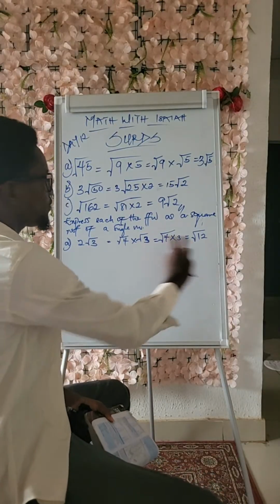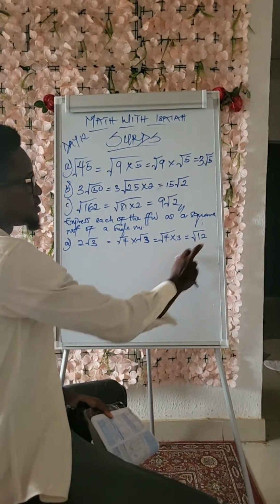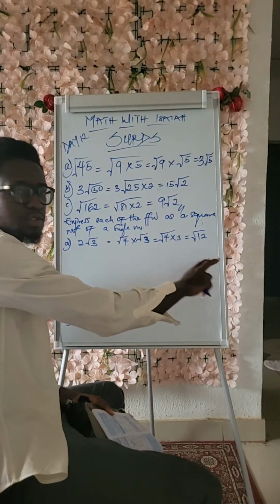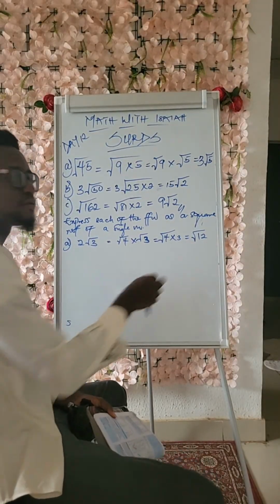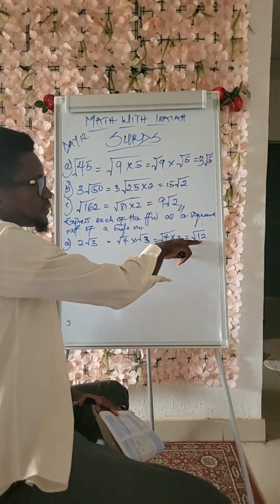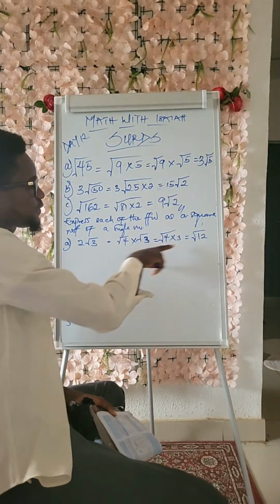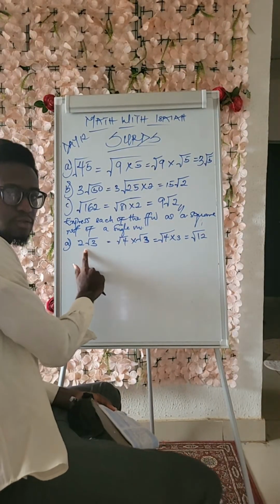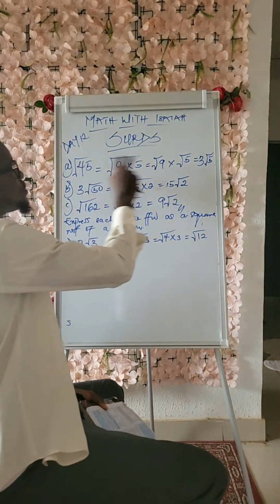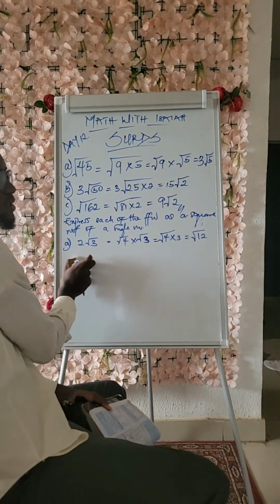Now, if you wanted to break this back to this, you find it, you break it down to two numbers, right? One number that you can find the square root of, the other can be any random number. That will be 4 times 3, right? Then you now find the square root of 4, which brings you back to 2 root 3. So this tells you how to reduce it to this. This tells you how to bring it back to this.